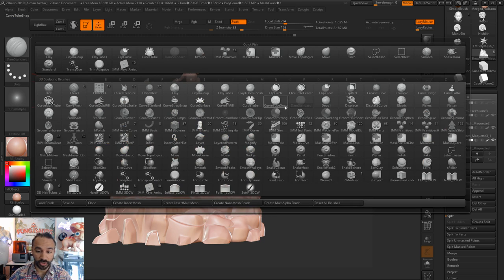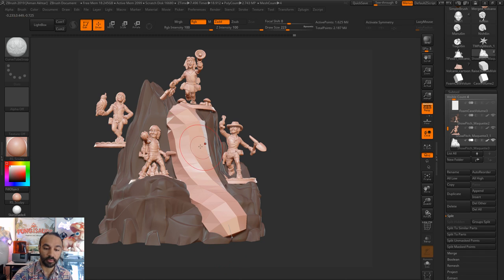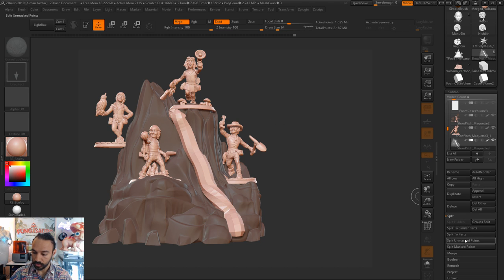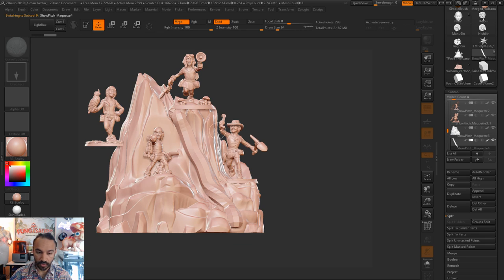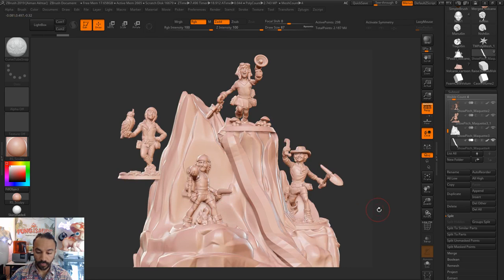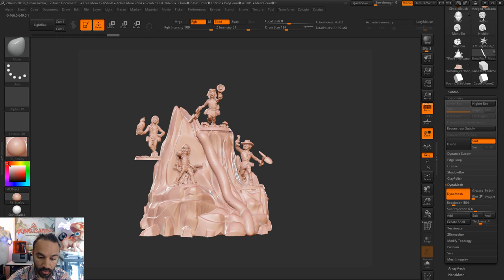All right, you know what I'll do is I'll actually bring in, say, a curved tube snap. That'll be kind of the starting point for my water. I popped out of edit mode for a second there. Just thinking about kind of a stream coming down like a waterfall along this edge.